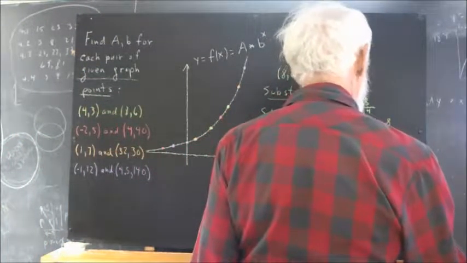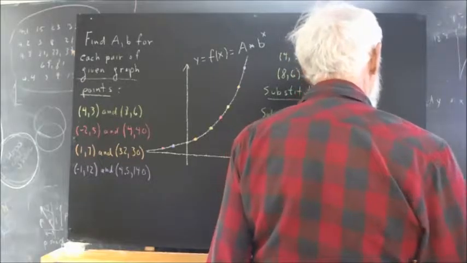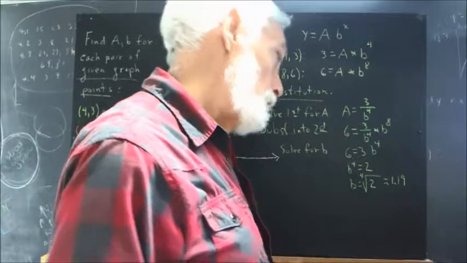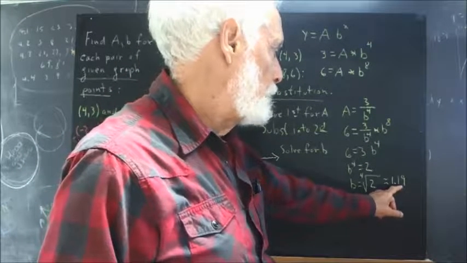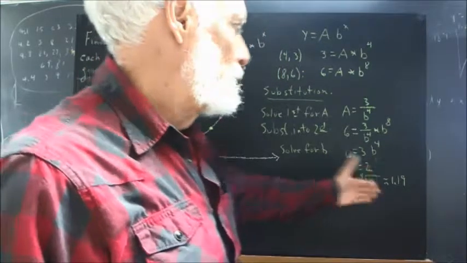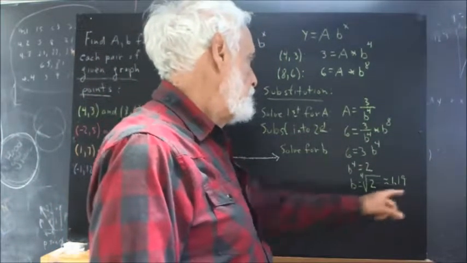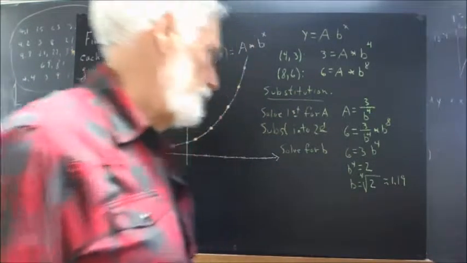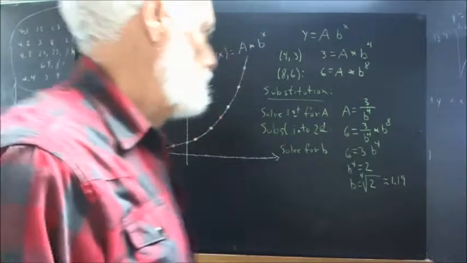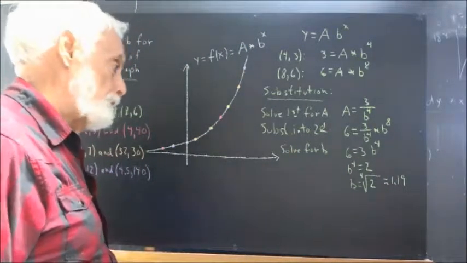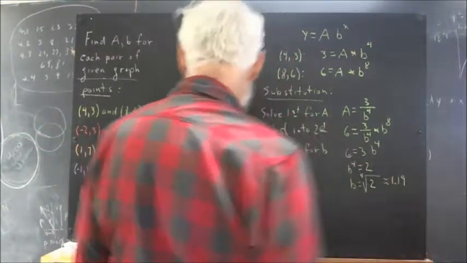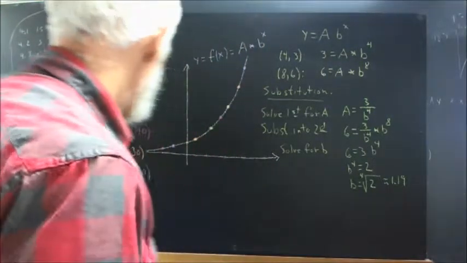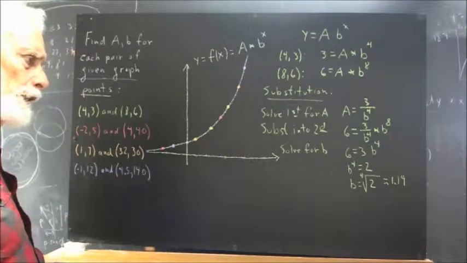I'm going to estimate, it's pretty close to 1.2 because 1.2 squared is 1.44. The square root of 2 is 1.414. So I'm saying if we go down to 1.19 or maybe even 1.18, somewhere between 1.18 and 1.19, we're going to get the fourth root of 2. And if you don't understand what I just said, replay it, write it down, and think it, because your algebra should be up to that reasoning at this point, and your numerical reasoning. Okay, you might not know how I got all those numbers, but understand the algebra of it.